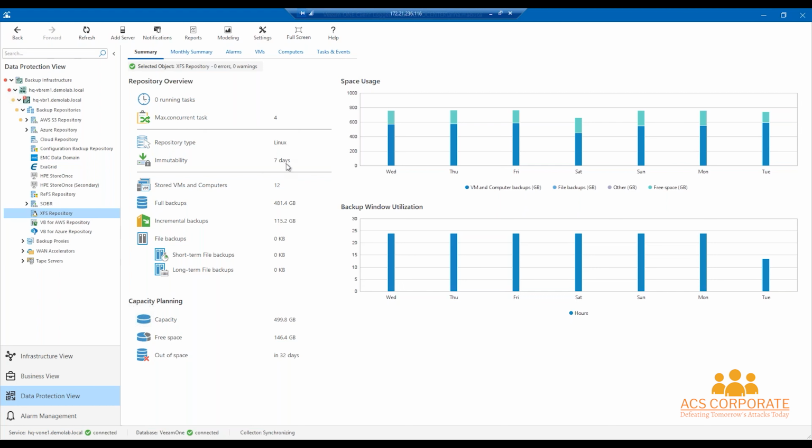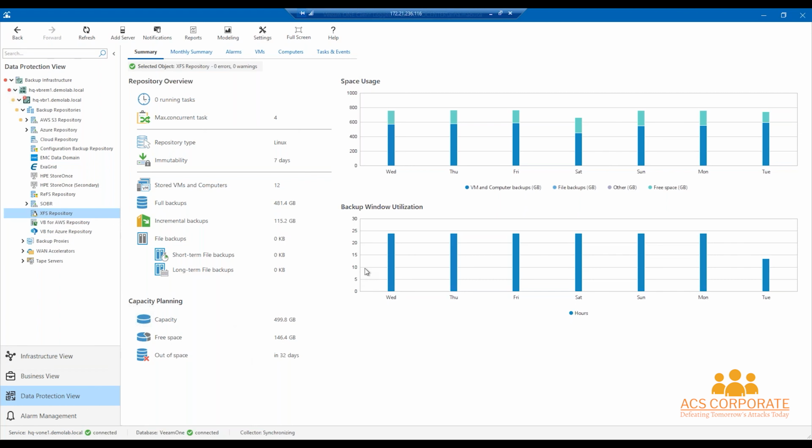We can see that we've set immutability on it for 7 days, meaning that for 7 days after being written, the data is immutable. It cannot be deleted or changed. We are storing 12 VMs and computers, and we can also see the amount in full backups and incremental backups. And we also have capacity planning information.